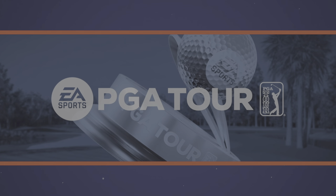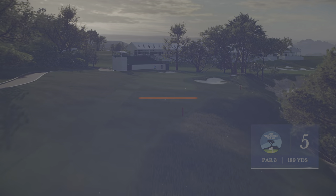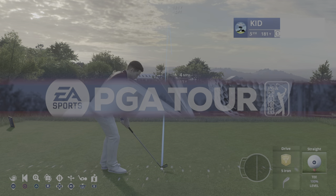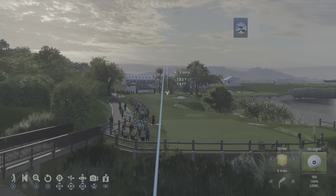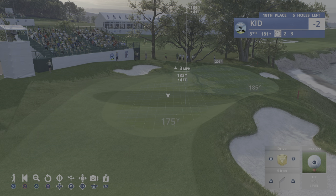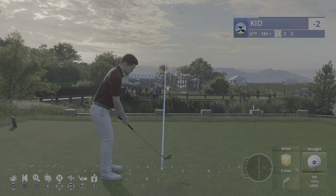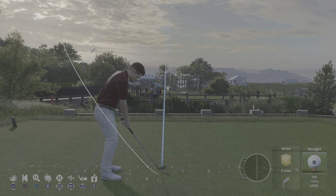Frank, this whole area of the country — Monterey, Carmel, 17 Mile Drive — just such a stunning setting for golf. We're just taking a nice drive with the emerald green fairway set against the ocean blue; it's just ideal. But talk to me about playing the course — Pebble Beach — what should a young golfer like this keep in mind when teeing it up for the first time as a professional?